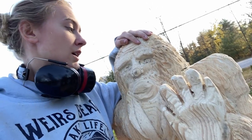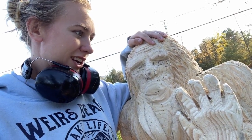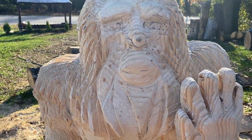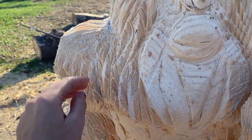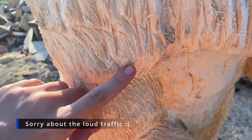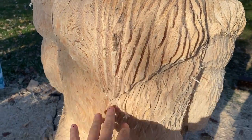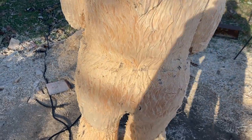We're getting there, guys. Let me give you a close-up of everything we just did. We got some nice texture here. You can see what I was saying about how this is more like deep, longer grooves compared to this more fine hair. You can see it a little easier in the back. You have these long pulls, and then pulled it all this way and this way.